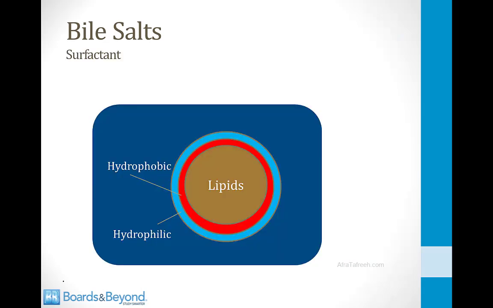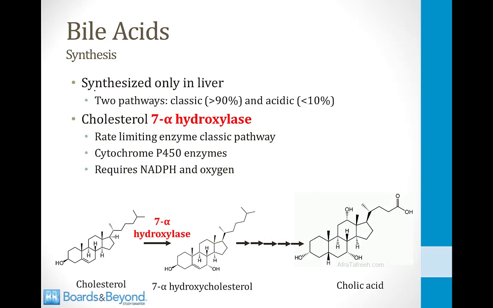And if we go back to this slide here, you can now hopefully understand from the chemical structure how bile salts work as surfactants. They have one end of the molecule that likes the lipids and another end that likes the water, and therefore they can serve as a bridge between the lipid and water environments, and they can suspend those lipid molecules in solution so that pancreatic lipase has more surface area in which to work for digestion.